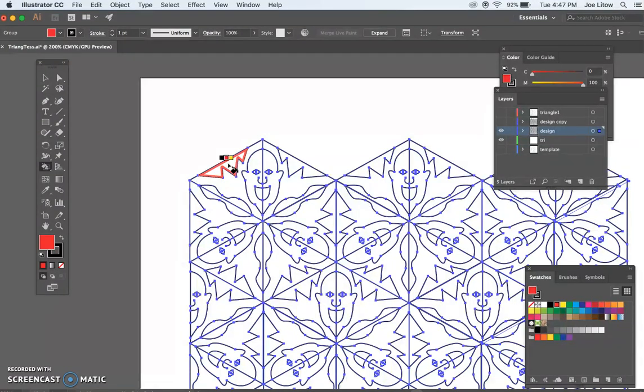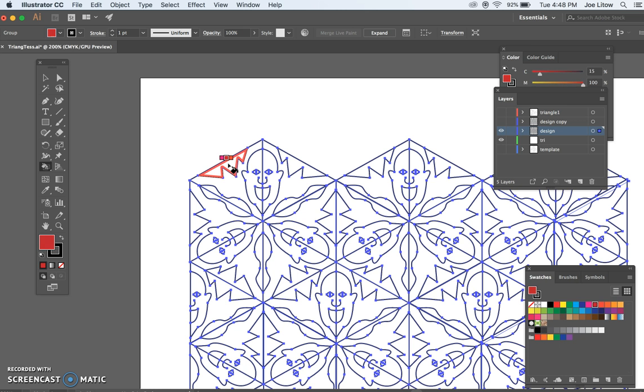As I hit it again, the swatch panel shows the red swatch, again the yellow swatch, and so forth and so on. As I continue on, using the right arrow key, I select my color from the swatch panel. Before I continue this, let me just fill this and show you.